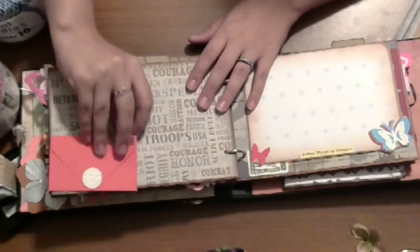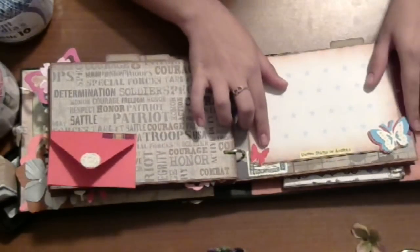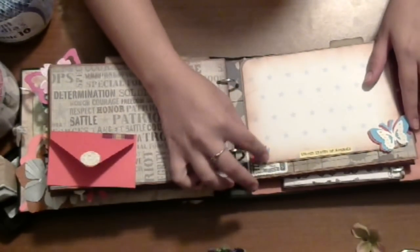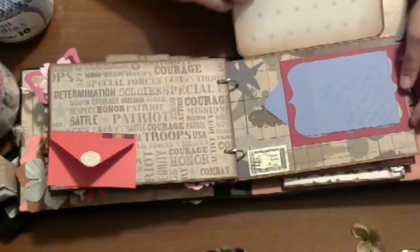And then it does lift up because she plans on putting her retirement speech in there as well. So I figured she could just tuck that behind there. And then this here with the red, white, and blue butterflies that all lift up. I don't know if you can, my finger's kind of in the way. So the red, white, and blue. And then the United States of America, and then this lifts up.